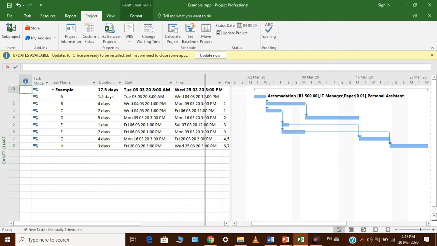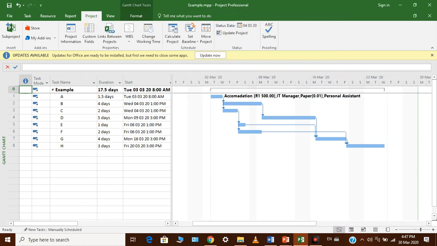So just again a little bit of a preview as to what is going on. We are taking, for example, A, and we had there in our network diagram or WBS, we first described it as, you see that I've actually allocated certain resources that have affected the duration of it, which actually should have been 3 days, because I have both an IT manager and a personal assistant on here.